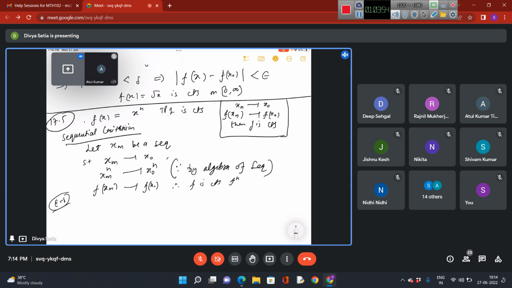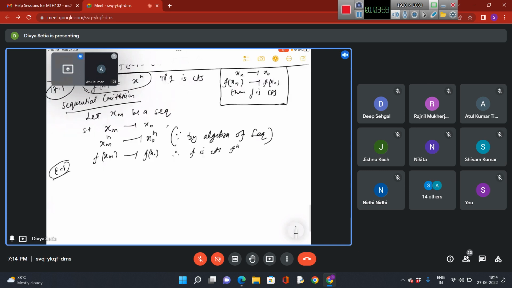So now, if this function is continuous, what do you have as a result? That every polynomial function is continuous. Why? Because every polynomial function is of the form a0 plus a1 x plus up to an x^n, right? Each of them is continuous. So the sum has to be continuous, right? By algebra of continuous functions.